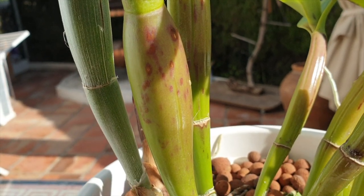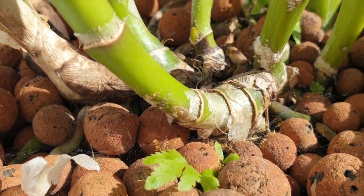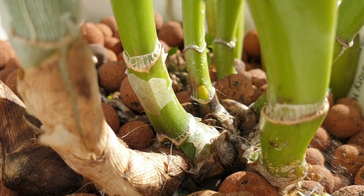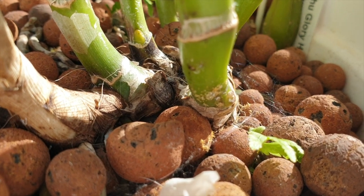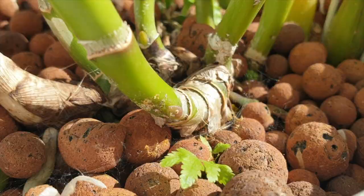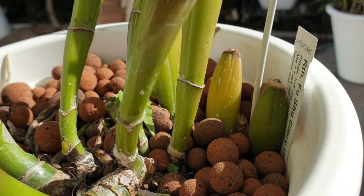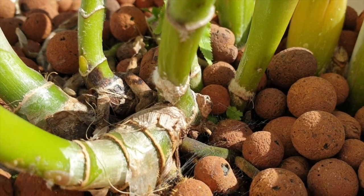If you're bringing an orchid in and think it is clean, some of the infestation could be in the media — at that point a total repot and thorough clean would be necessary before starting treatment. When checking the base of the orchid, focus on the eyes and growing points on sympodial orchids, as well as all new growths. Look at your rhizome and check all growing points, not just the ones in front but all the way to the back, as there may be another eye swelling there.